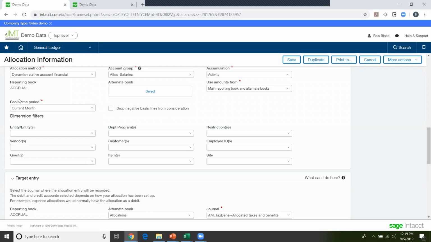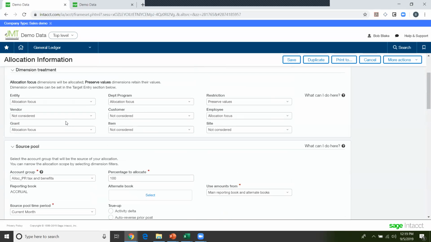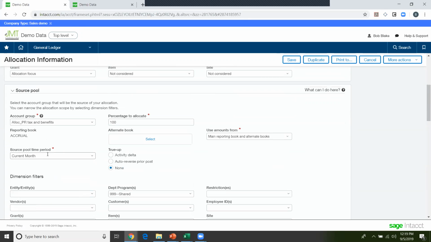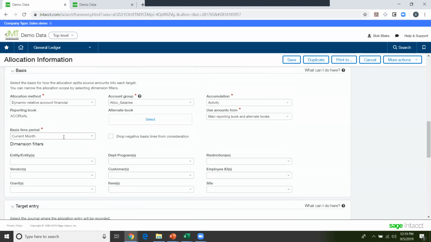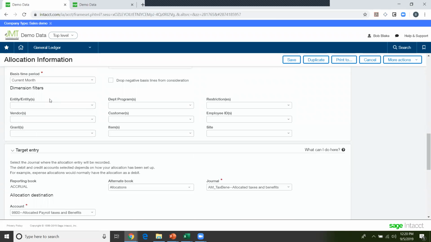All right. Again, what's your time period? Your basis and your source do not have to have the same time period. You may use your basis as the fiscal year to true things up as well if you wanted to. They don't have to be in the same spot.